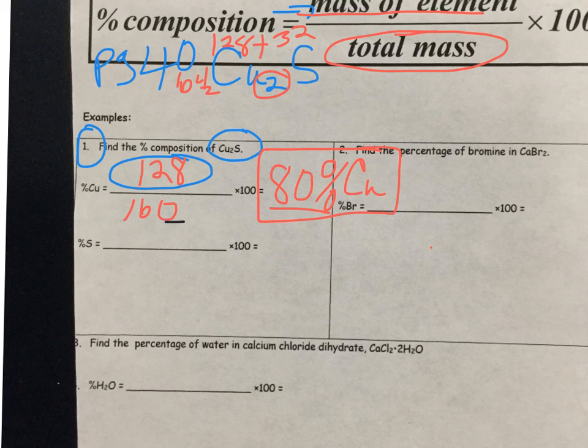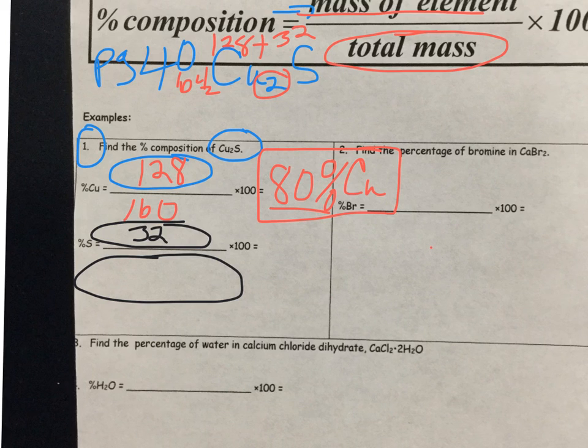Let's do sulfur. What's my total mass for sulfur? 32, very good, because there's only one. It stays that way. And you still do the molar mass of that compound on the bottom, which is 160. Very good. So 32 divided by 160 equals times 100. Now what's going to be my percent for sulfur? Yep, very good. Now you notice how all of it adds up to 100%? Your whole sample should add up to 100, even when you have like 24.6 or 37.1.